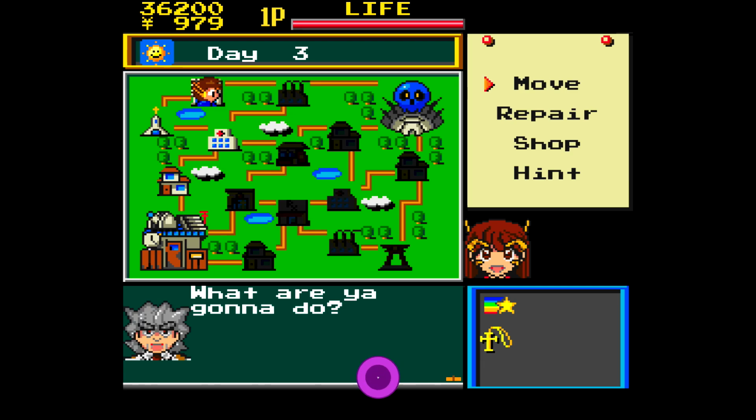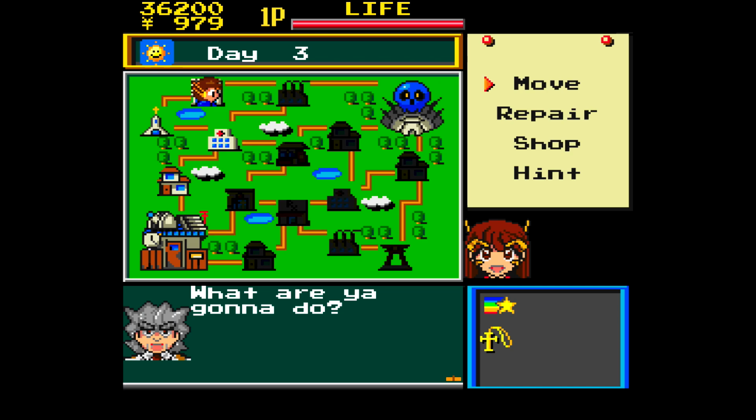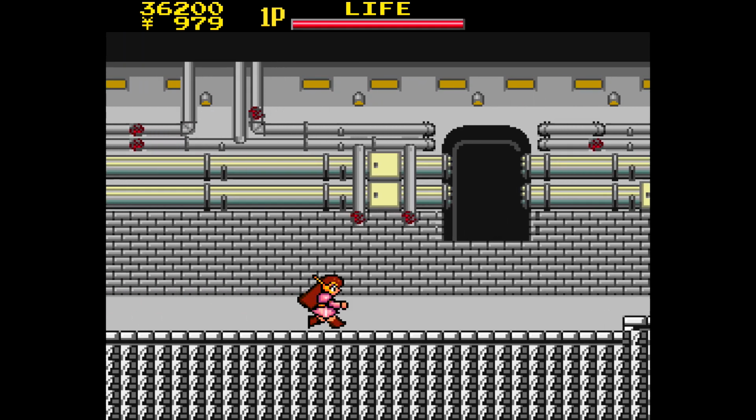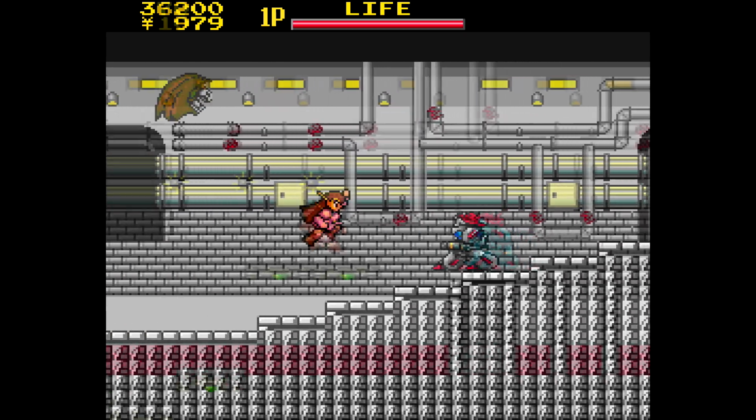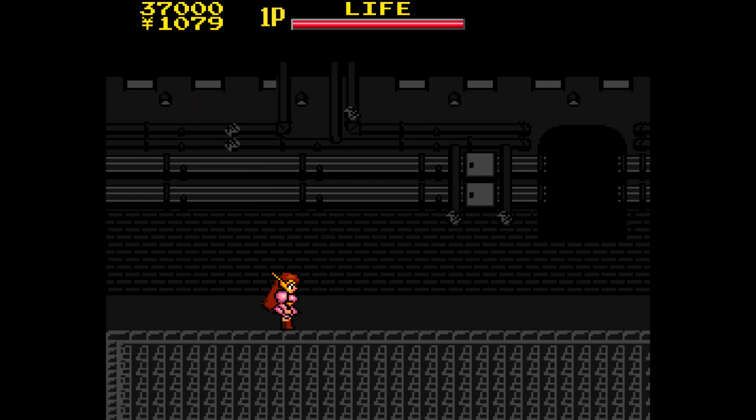So for this particular stage, you should be good for the Charged Interest achievement for 75 gamer score. You should also get 2,000 money, which is going to roll your money count over if you use the cheat, so you actually end up with less money. But you shouldn't need any more money after this point since there were only 2 things available in the shop. Nonetheless, we're going to head further up and to the right and then clear this stage right here, which is going to be the power plant looking stage.